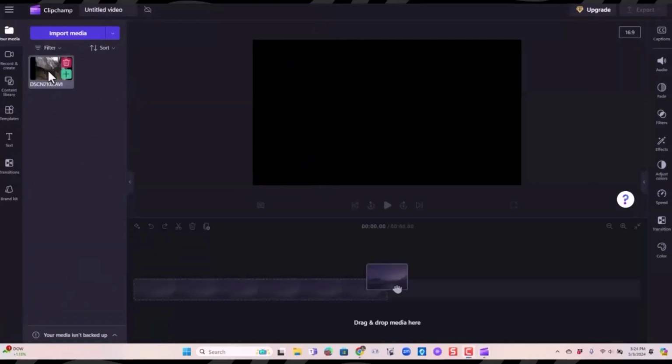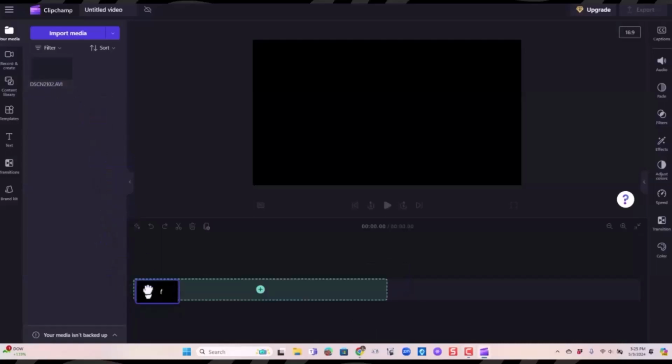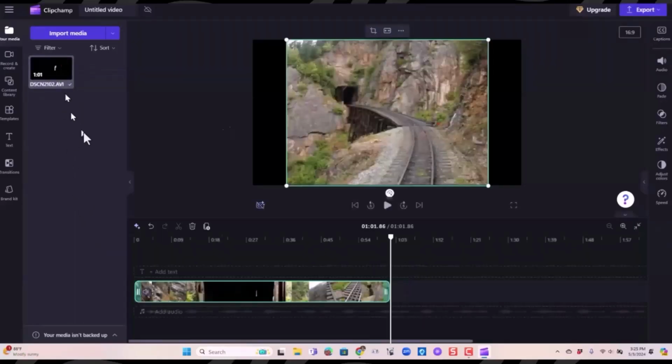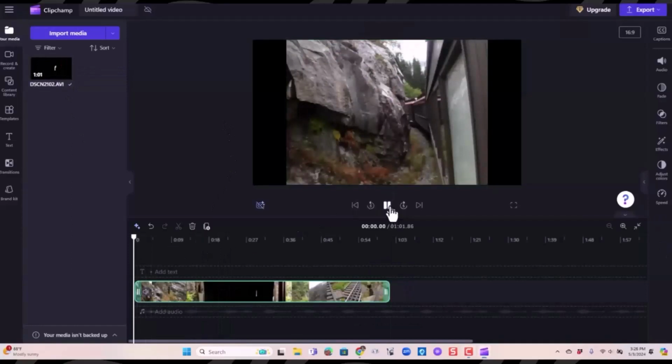It's a minute long, and so over here is where all of your media, your photos and video clips will show up. There's a menu at the far left. There is the workspace in the middle here, and at the bottom is your timeline. So to put a piece of photo or video onto your timeline, there's two ways. You can either drag it down, or you can click the plus and it will get put onto your timeline at the current position of the playhead. So this is a video of a train.